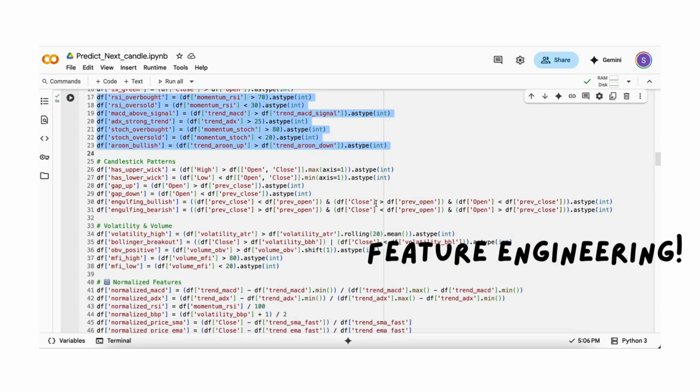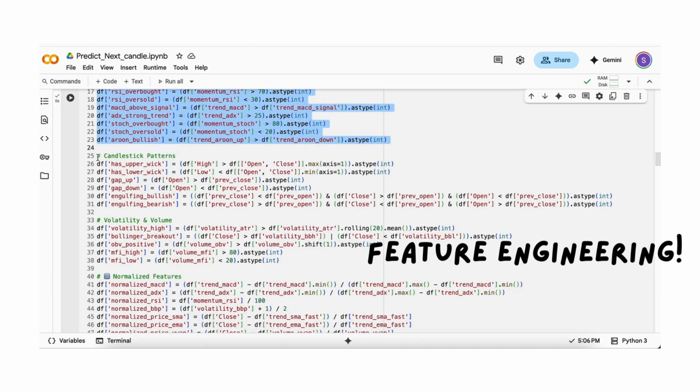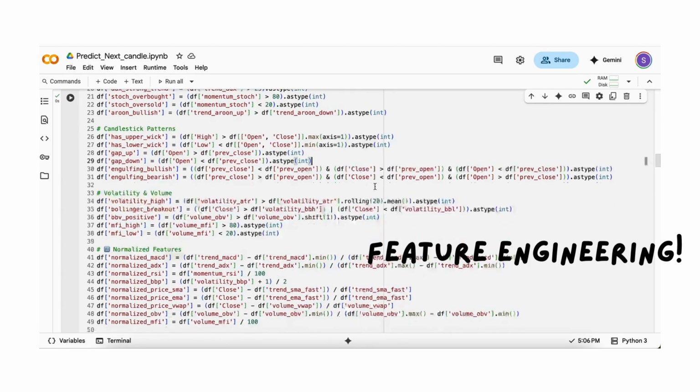Finally, we take these candlestick patterns. We know that people look at these individual candlesticks. These are patterns that we discover from individual candlesticks. Is this a gap up? Is there a gap down here? Is there an upper wick in the candle? Is there a lower wick in the candle? These are things we calculate because we believe that these individual candlestick patterns can have some predictive power. That is what we learn from technical analysis. And we will see whether this actually works out when we train and test our machine learning algorithm.